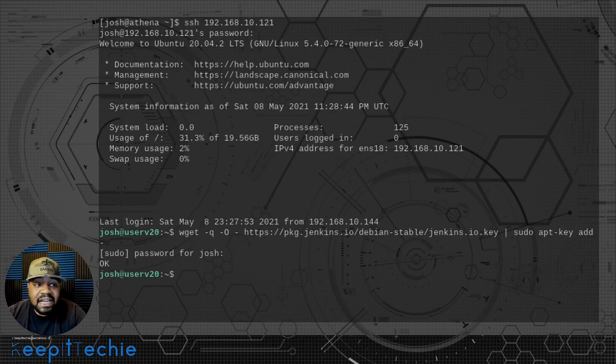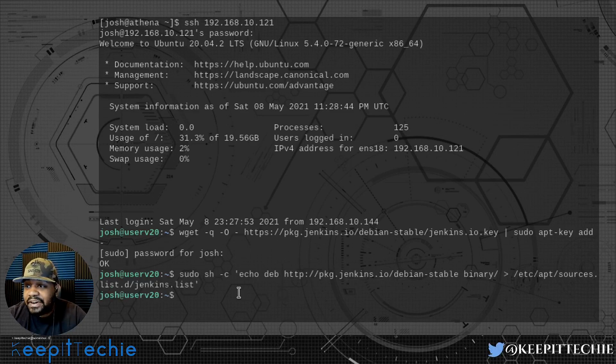We added the key. Now the next thing we need to do, and I've done videos on this before, is add the repository to the sources list, and it's very simple to do. You can actually open up that file if you want to, using a text editor, or you can paste this command in there, and it'll put it in there for you. And basically what this is doing is adding that link location to the sources list at the end. It's basically appending it to the end of the file. So good to go, and that adds it to the sources list.